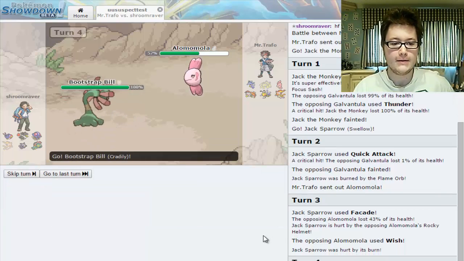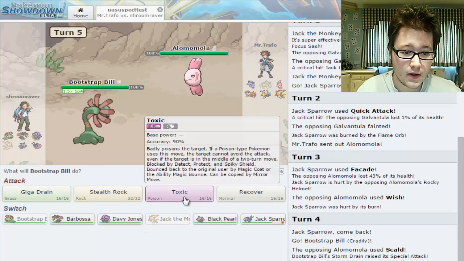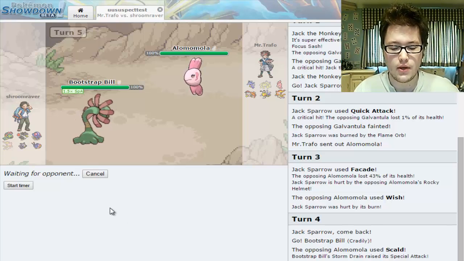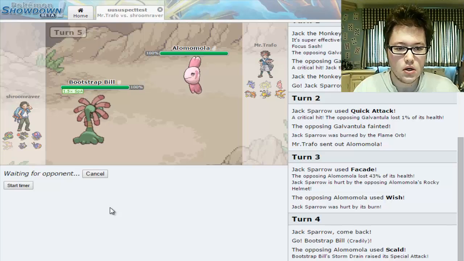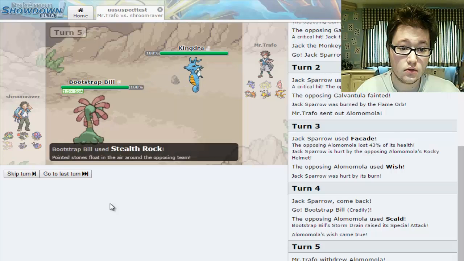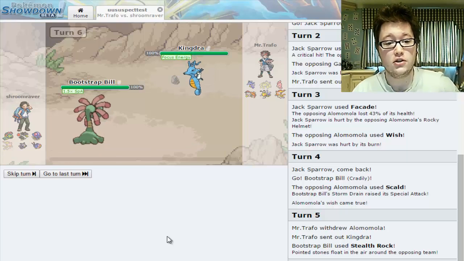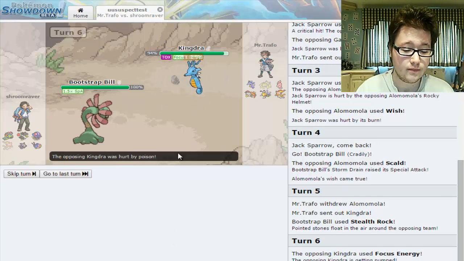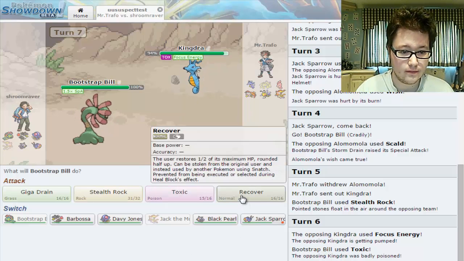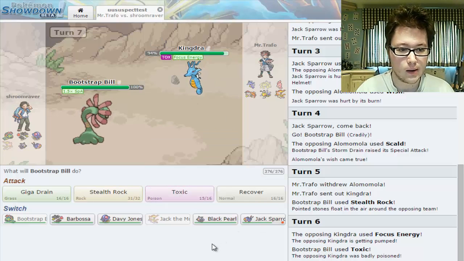We're going to go into Cradilly here. There's the Scald. There's the Storm Drain. And now I think we're just going to get up rocks. As I presume the Ape comes in. He's not going to want to stay in, really. It's the Kingdra. This is something I'm okay with. Focus energy, he's Cryptdra. That's a little bit less fortunate. But we do outspeed him with Swellow, so that's okay.